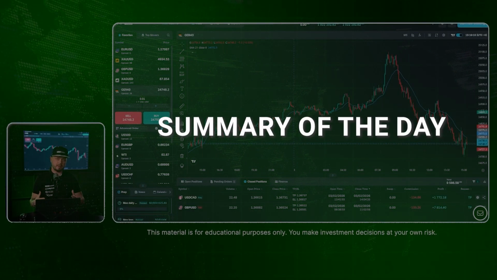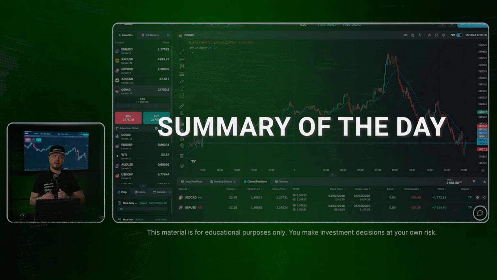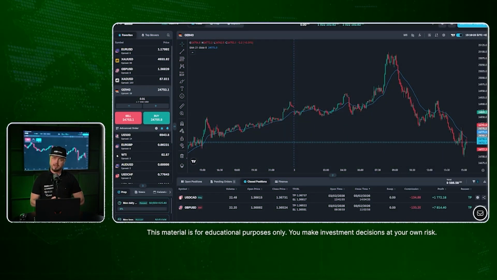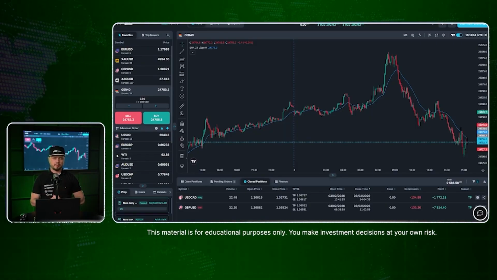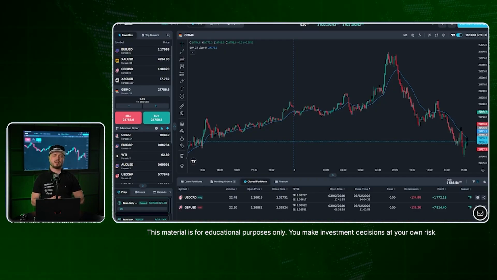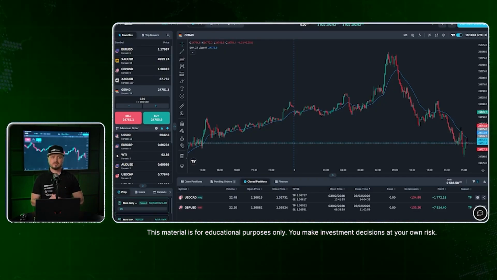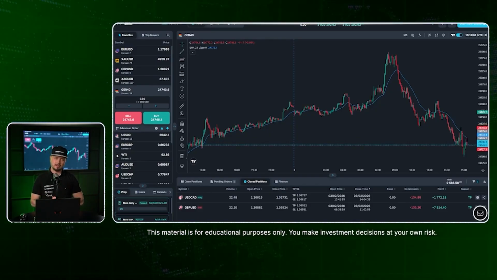It's time for the summary of the day. And today was a great day because we made a profit of nearly $10,000 during live trading sessions. The first trade was opened during morning session and the profit was $7,814. And the other trade was opened during afternoon session with a profit of $1,772, which gives us nearly $10,000 today.